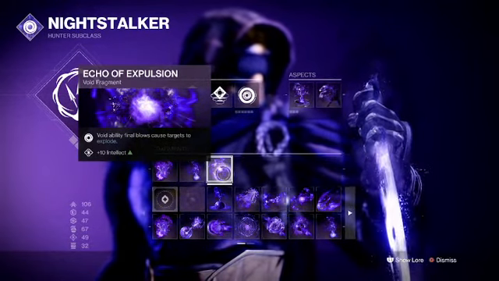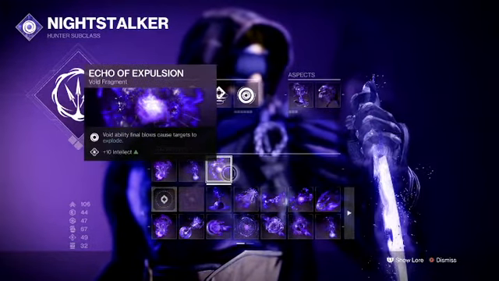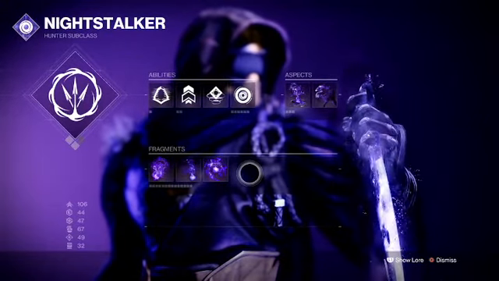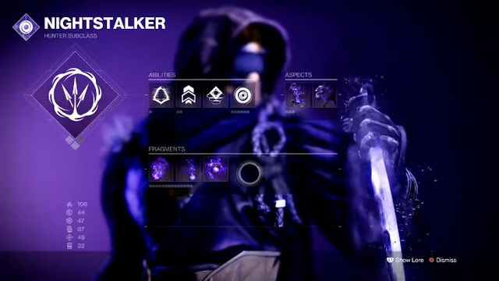And finally, Echo of Expulsion. This one's just good for damage. Void ability final blows cause targets to explode. It's great to have, but again, the point of this video is focusing on how to get that invisibility loop going. Okay, so that's the point of this video.